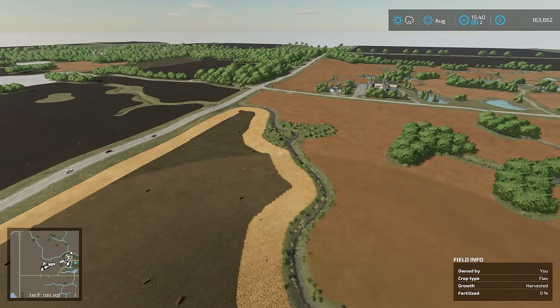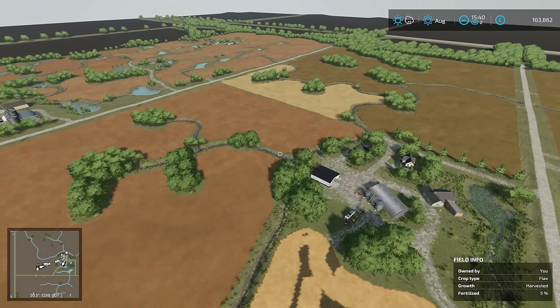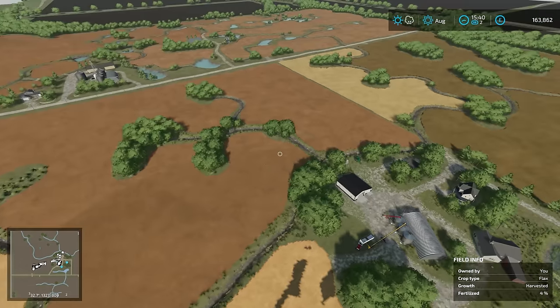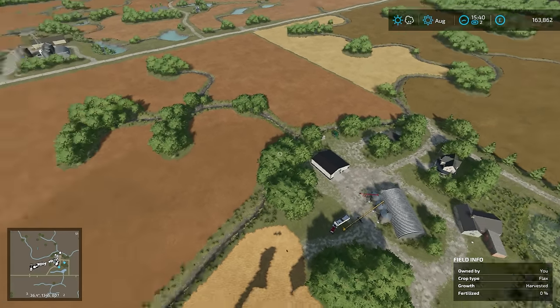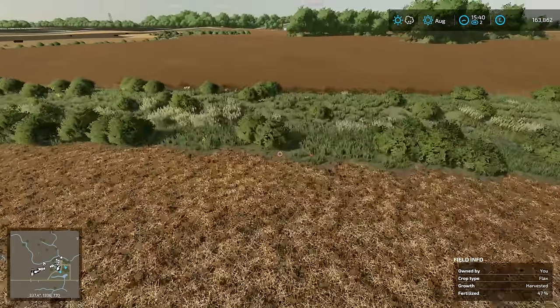Yes, it's completely separated by this watercourse. It's totally divided. It's also, amazingly, all one field. That is all connected. Or maybe we could just drive through here. No, that's probably not going to work. No, that wouldn't be a good idea.